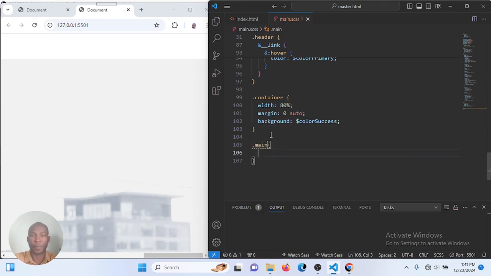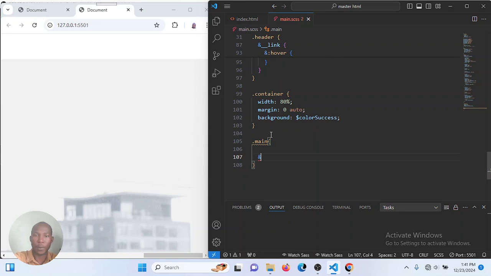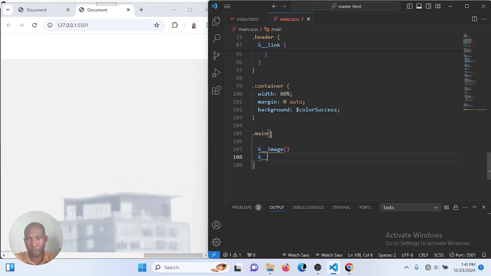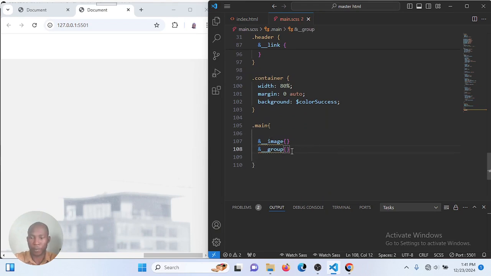In that main we now have image group control.